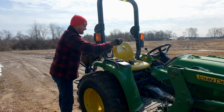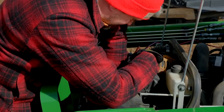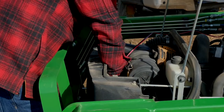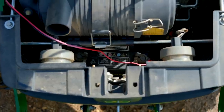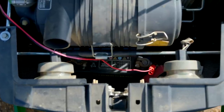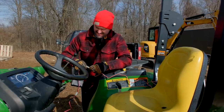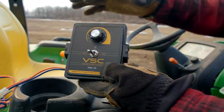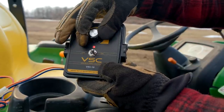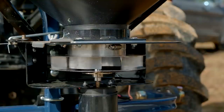So this spreader here is good for a lot of dry granular materials, all right? So your seed, your fertilizer, other soil amendments, even ice melt pellets, not salt, okay? And not sand either. So it's not designed for either of those, or ag lime, the big wet kind of sticky ag. But if you have the dry ag pellets, those will work in here too. So if you think about something pelletized like a fertilizer, it could be a pesticide, an herbicide, it could be gypsum we put through here too. A lot of different things, plus your seed and your ice melt pellets. You have a lot of applications. You can use it essentially year round then.